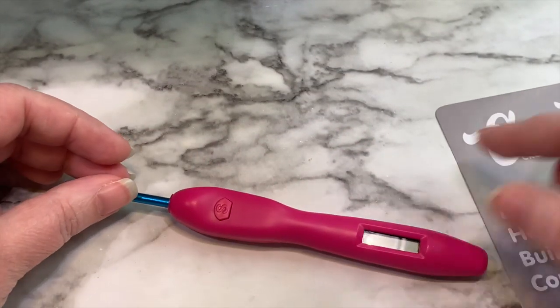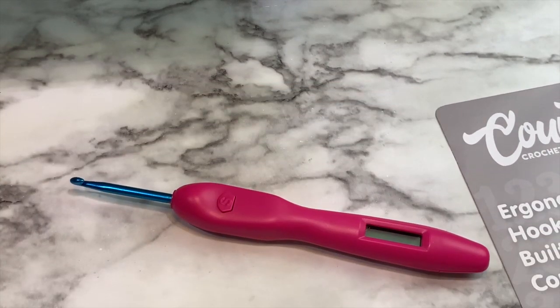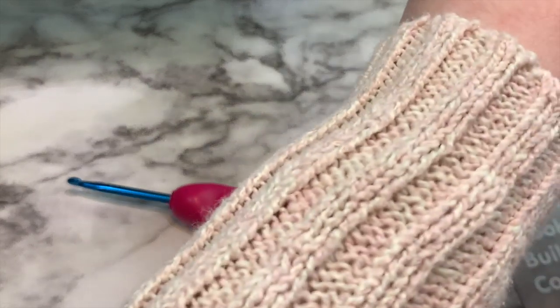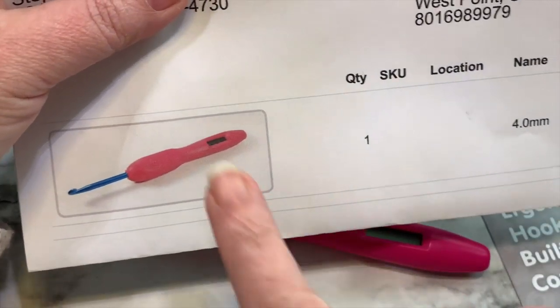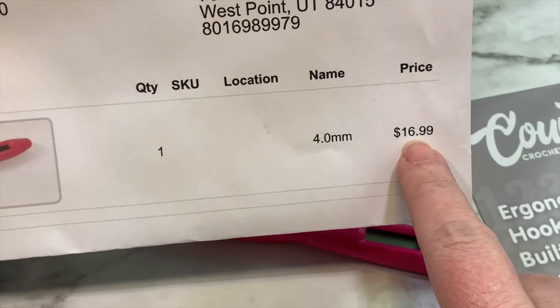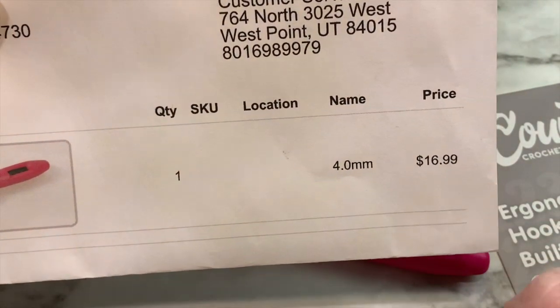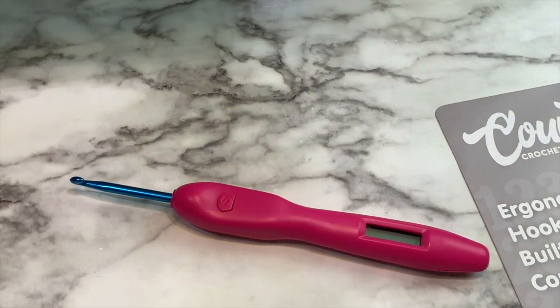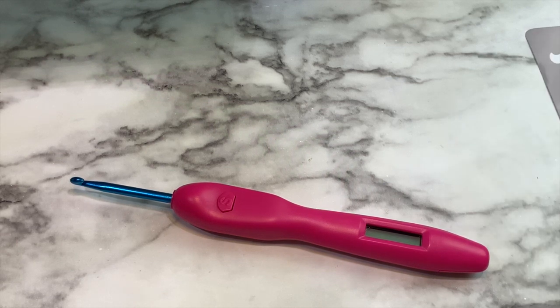Now the cost of this crochet hook, let me pull my invoice over here so you can see and cover up. There we go. So this was the crochet hook that I ordered. I ordered a 4mm and it cost me $16.99. It came from Utah and it came super, super quick. They fulfilled it the very next day. It was to my house in just a couple days.